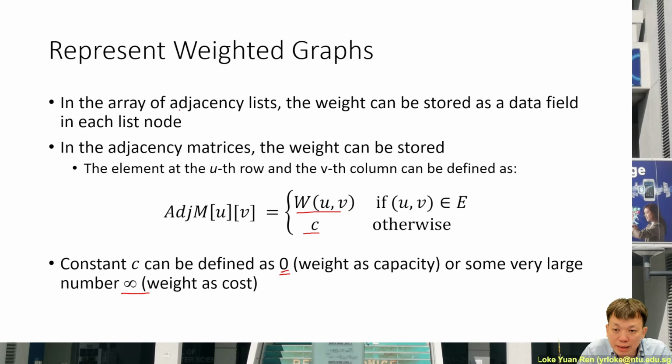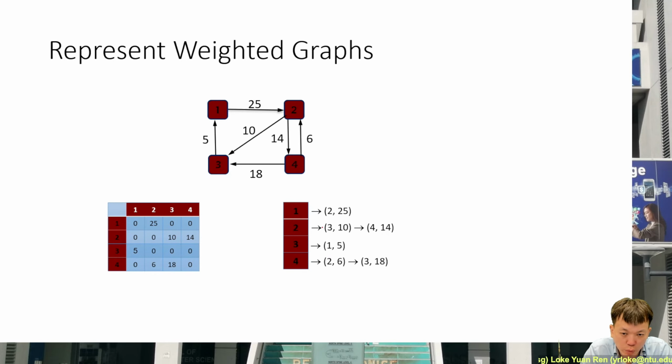Then same thing, adjacency. If you store this weighted graph by using the adjacency list, then in the adjacency list you need to introduce a new member. Then you not only store the ID, you have another member. You will store the vertex ID followed by the weight. Just like this example.